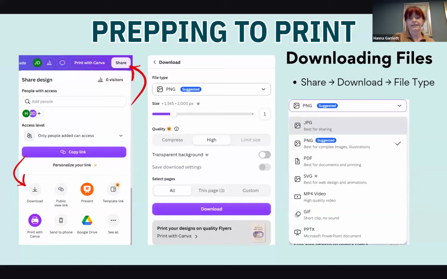So within this quality setting, here in the middle menu, if you want a higher quality, then you would need a more premium account. It's totally fine not to, but just something to keep in mind. You also would be able to select your page range of what you want to print. So if you only want to print the first page, just make sure that you're selecting it at this point.